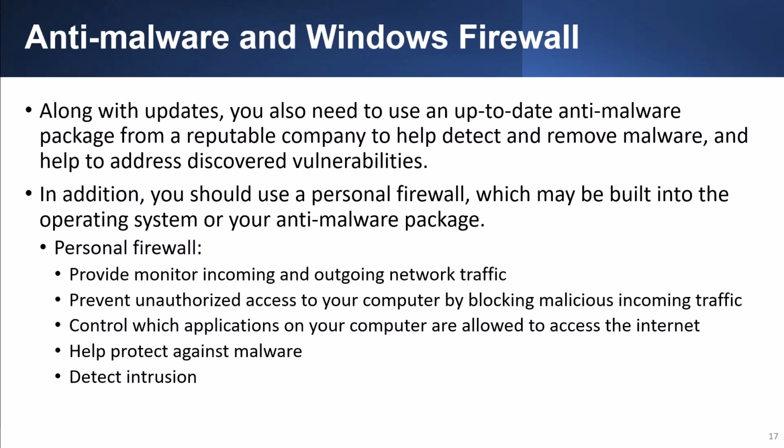Along with updates, you also need to use an up-to-date anti-malware package from a reputable company to help detect and remove malware and to help address discovered vulnerabilities. In addition, you should use a personal firewall, which may be built into the operating system or your anti-malware package. A personal firewall monitors incoming and outgoing network traffic, prevents unauthorized access to the computer by blocking malicious incoming traffic, controls which applications on your computer are allowed to access the internet, helps protect against malware, and detects intrusion.